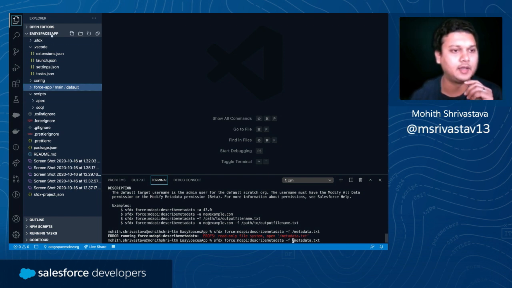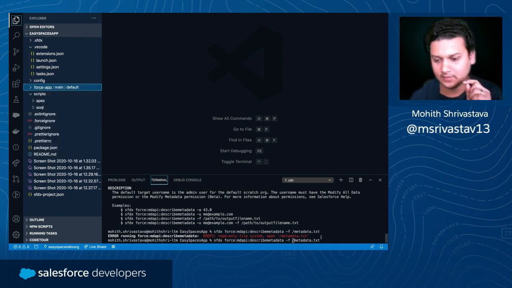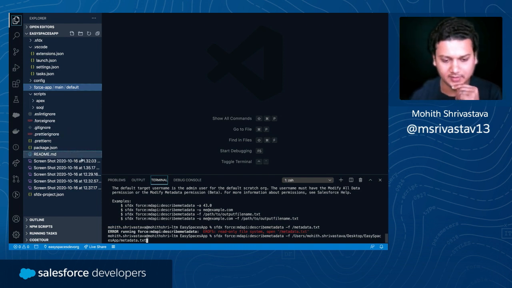Let's provide the path of the project. Copy path. Let's provide the path of the project here. Yeah, it's not able to write it to my file system because it doesn't have the permission. I want to store it in the same folder here.